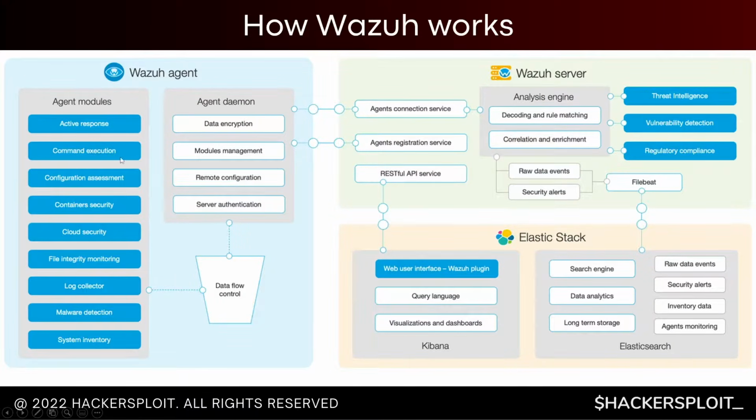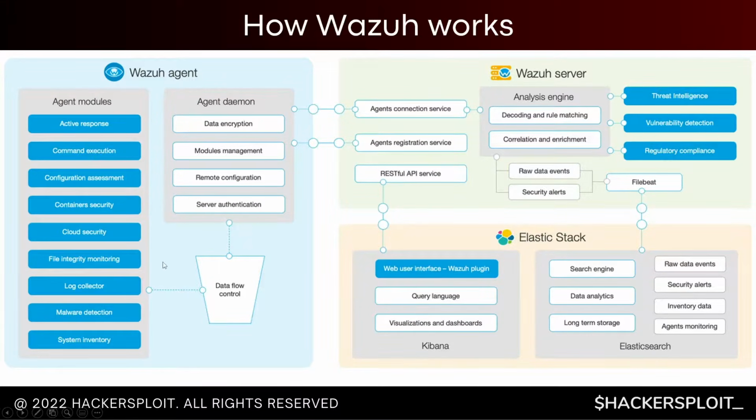All of these modules are used to get all of the relevant information back into the Wazuh server for analysis. And you might be asking yourself the question, why is all of this data important? Why do we need to have a configuration assessment? Well, from the perspective of a security engineer, the configuration assessment module allows you to run a configuration check to identify weaknesses or vulnerabilities that could potentially be exploited by attackers.